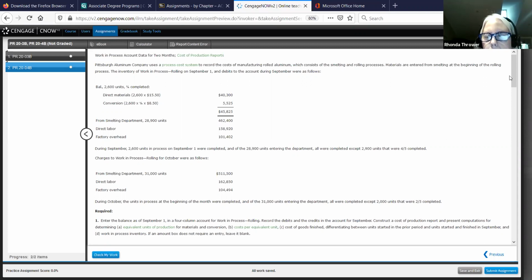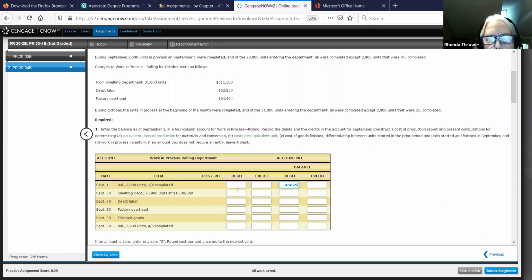So $462,400 will be debited to the work in process account. Notice I put it in the first debit column because these columns here are for the balance columns. And technically you won't have anything in the credit balance because this is an asset account. It should only have a debit balance. So if we've received some materials in, we're going to add that to our beginning inventory balance, and that'll give us a new running balance after the materials have been added.